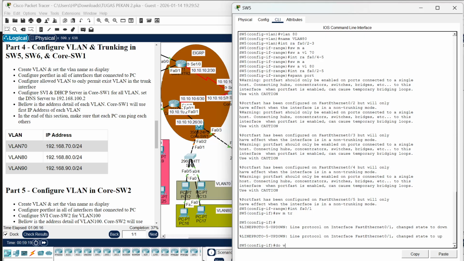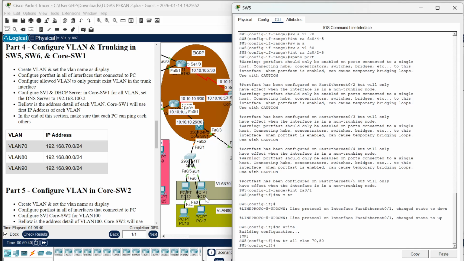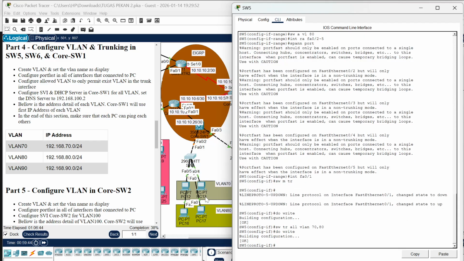Don't forget to do right. I'm sorry. Switch port trunk allowed VLAN 70, 80. Do right again.